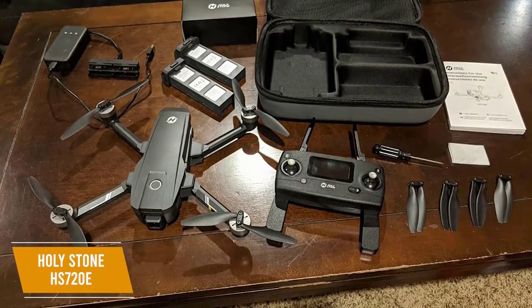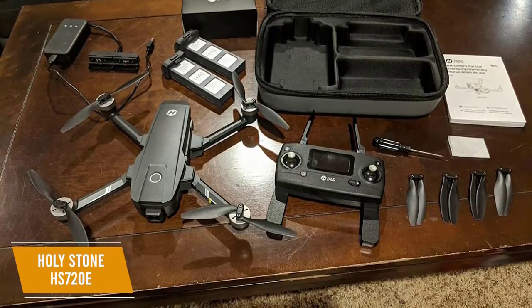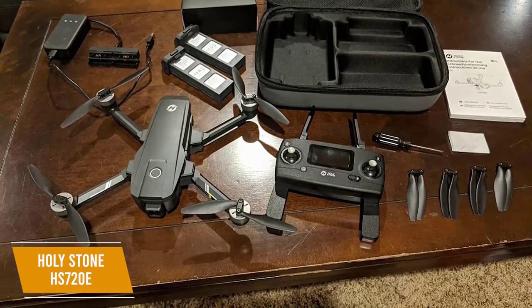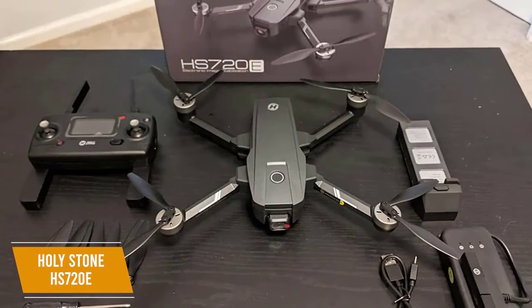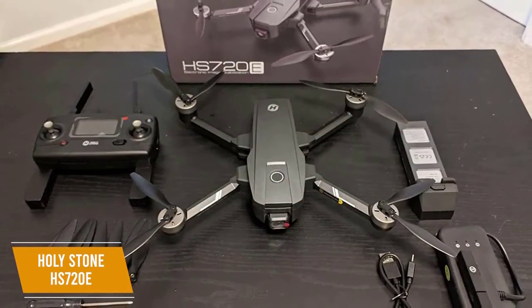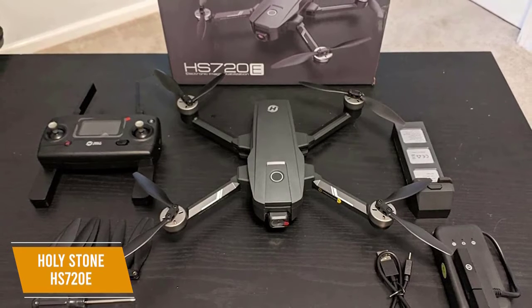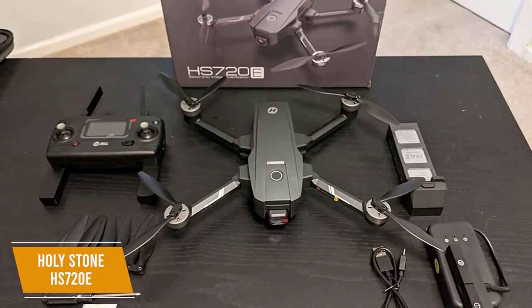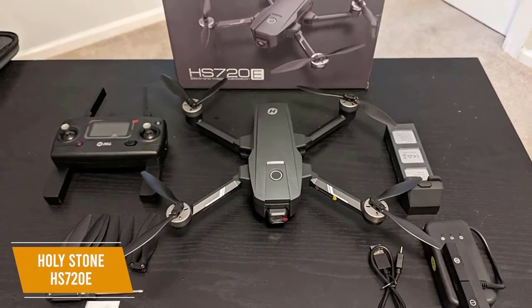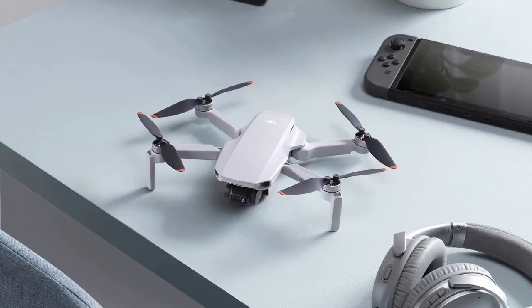There's even a small light letting you fly in the dark. Because of the near-500-gram weight, you do need to register this drone with the government if you're in the US, Canada, or UK. The Holystone HS720E is a great alternative to DJI drones for beginners — equipped with a high-resolution camera and stabilizing technology, your images and videos will be crisp and blur-free, while the wealth of flight functions are intuitive to use.